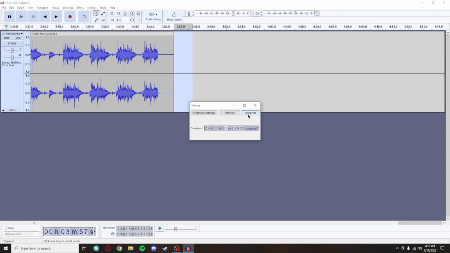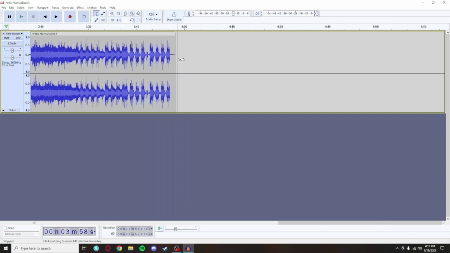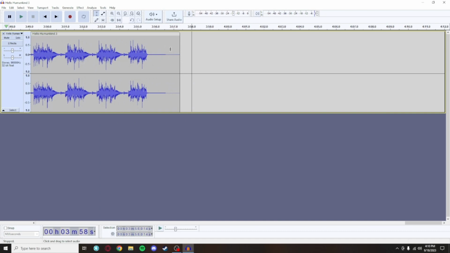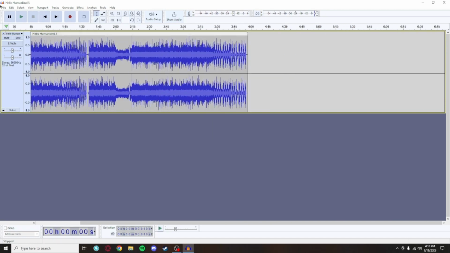And if I hit generate, it's just going to fill that area. Click this black bar to get rid of it and listen to it again and see if that's a good amount. That's about good. It can maybe be a little bit shorter. And I'm going to say that's good enough. This end isn't a science, just some amount that feels right to you. You should be good at this point to export it.